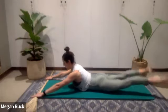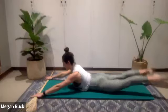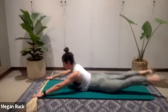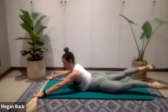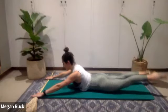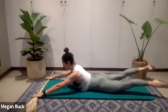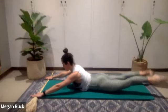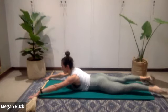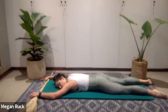Inhale and exhale. Inhale, shoulders down, chin in. 3 more sets. And exhale, 2 more sets. And exhale, press your hands down. Inhale, last round. And exhale, 2, 3, 4. Hold it there. Back up, legs up, everything up. And relax yourself all the way down.